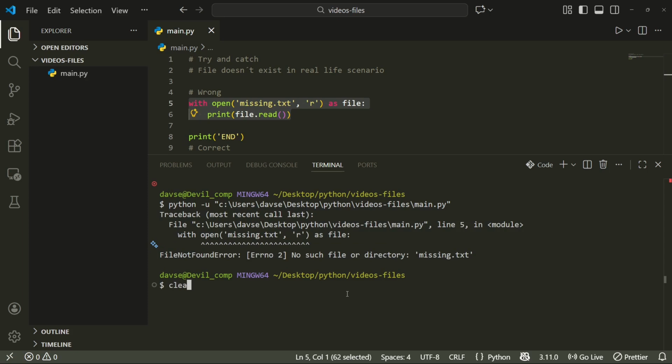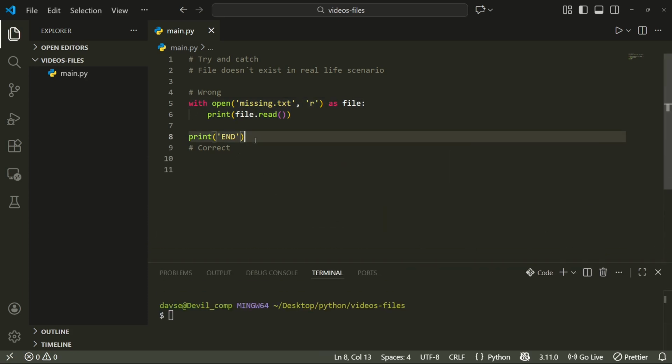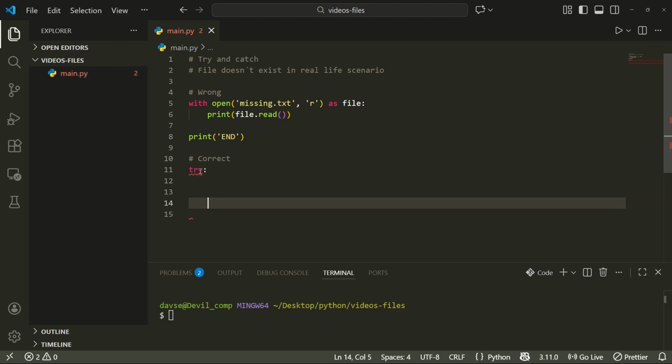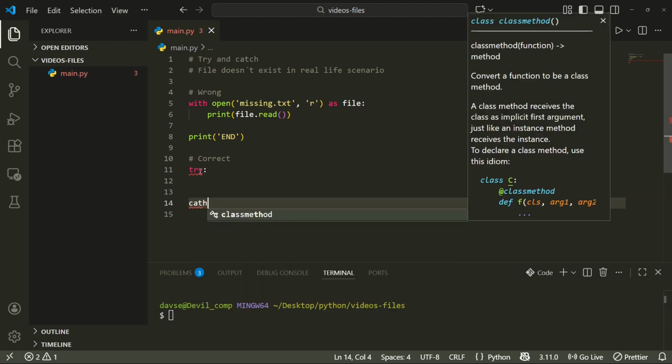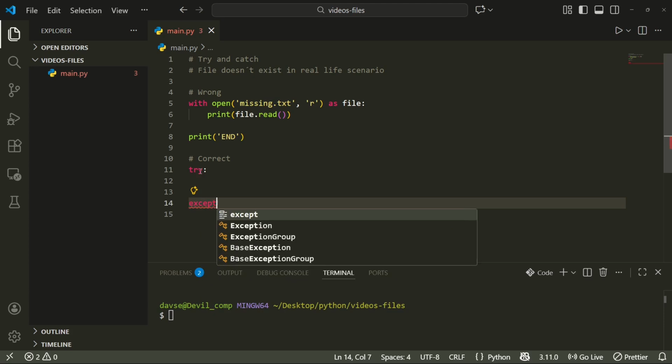So we have a better solution for that, because we want to deal with the error, correct? So now I will show you the correct way. If you want to try something and it can end with an error, we usually use try and catch block, okay, or sorry, try except here.